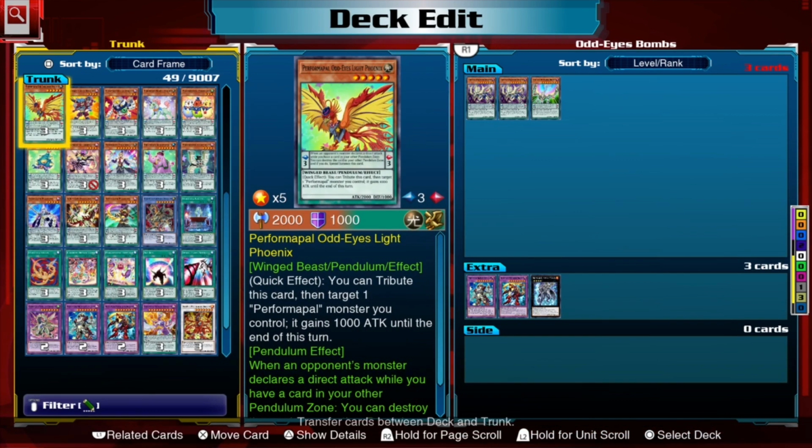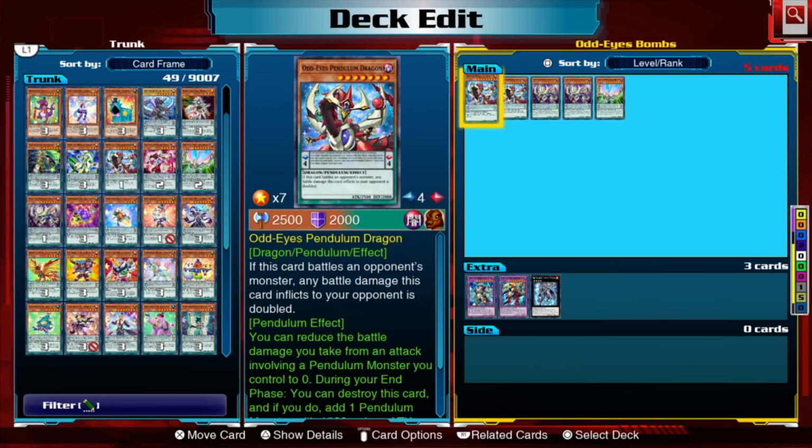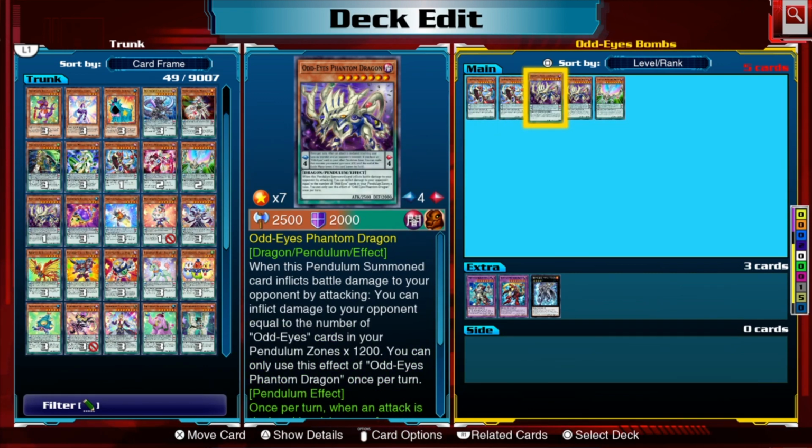It's the counterpart to Phantom Dragon, and that is Odd-Eyes Pendulum Dragon. My apologies. So, Phantom Dragon, back to this card. When this card is Pendulum Summoned, if it attacks your opponent and inflicts battle damage, you can inflict damage to your opponent equal to the number of Odd-Eyes cards in your Pendulum Zone. So basically, if you have 2 Odd-Eyes cards in your Pendulum Zone, this could do an extra 2400 damage to your opponent as burn. This can help you win games really, really fast.